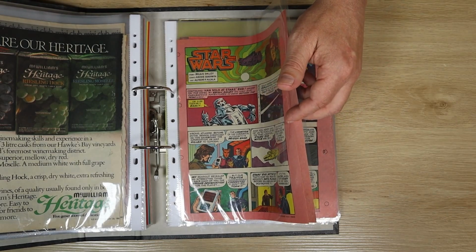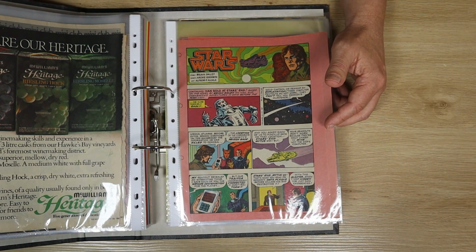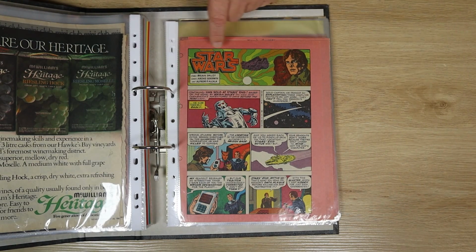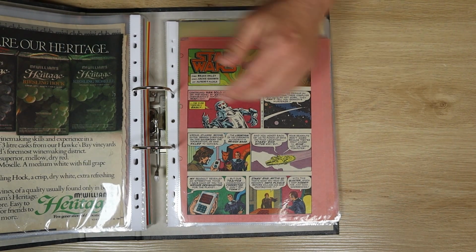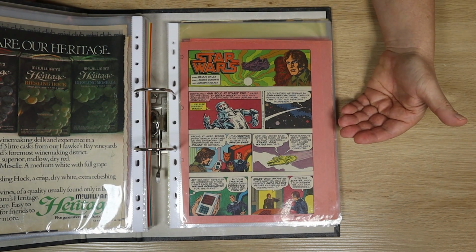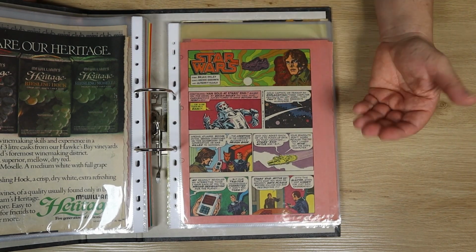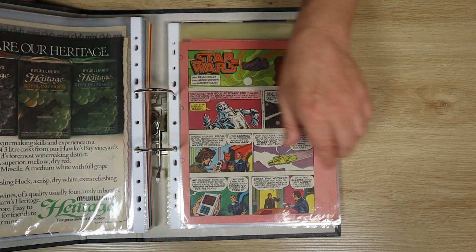So Han Solo at Star's End premiered in New Zealand in January of 1981. It actually ran for 18 pages. Slightly different logo from the other comics, so it stands out. And as we saw, the first page of this run in New Zealand seemed to be in black and white for one reason or the other. We encountered that later on, that I guess the source material they got from the US weren't the colour versions, so they had to resort to just printing the pages in black and white.